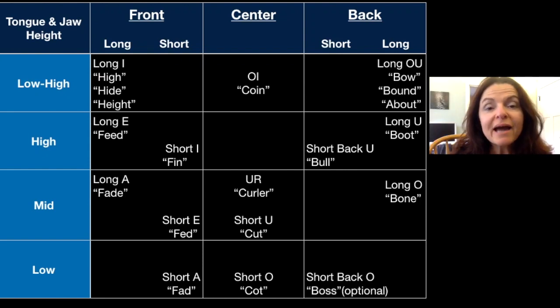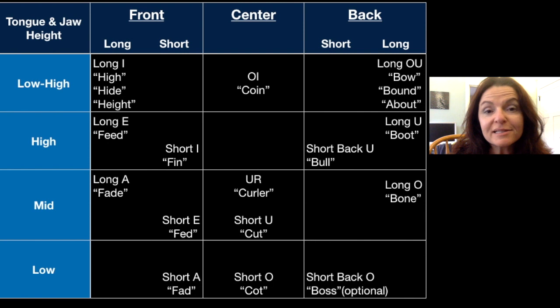I'm going to teach you how to use the vowel chart. On this chart, we can see all the vowels in American English. We'll look at the columns and the rows, and these columns and rows are organized. So if something's in the same row, it's because those two vowels have something in common.